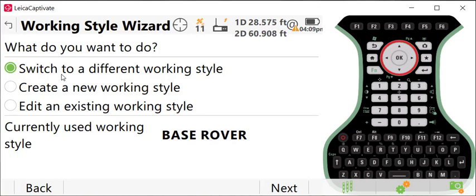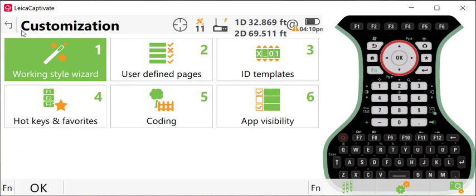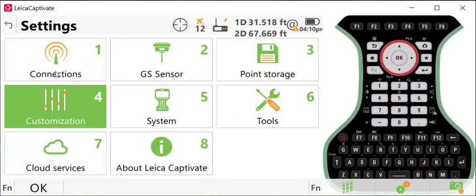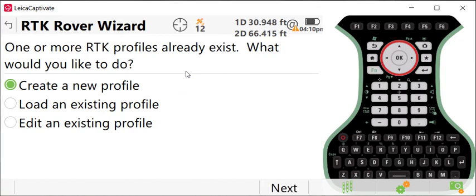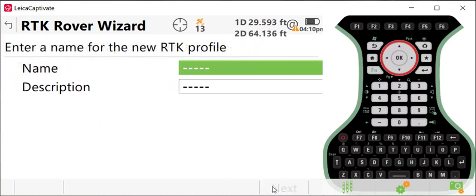Here I have a base rover working style created. I'm going to assume that you know how to create a working style and set that all up. But again, the reason we do that is so that we can attach an RTK profile to this. So let me show you how to create an RTK profile. I'm going to go to Connections, RTK Rover Wizard. I'm already connected to my GS18, so I'm going to say create a new profile.